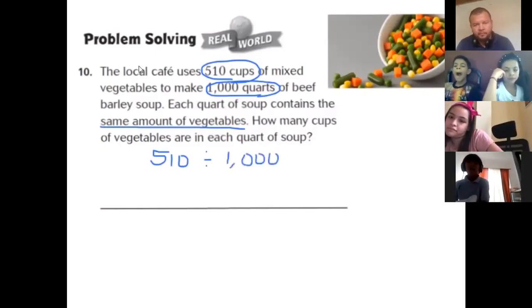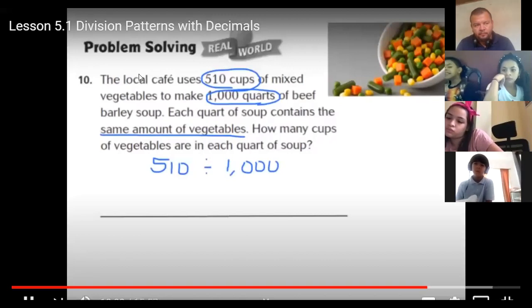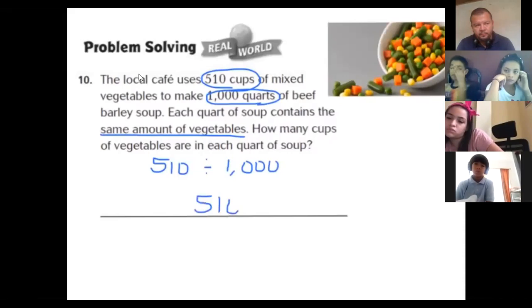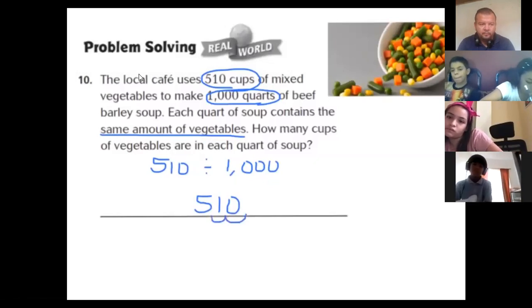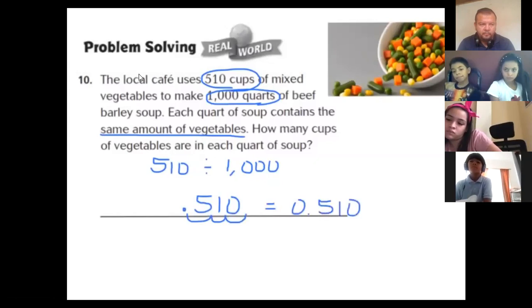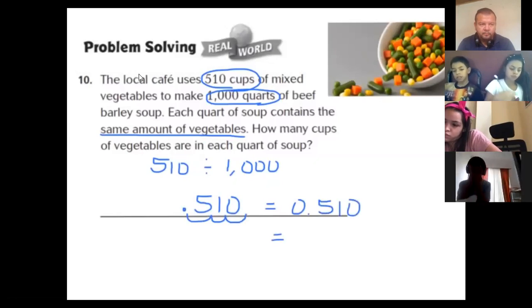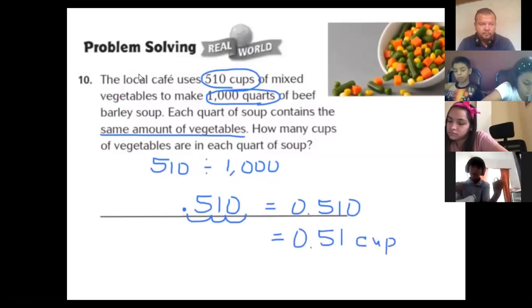So I'm going to write down my 510, and I'm going to place my decimal at the end of the number to begin with. And once again, because there are 3 zeros in 1,000, 1, 2, 3, I'm going to move that decimal point 3 places to the left. So here's 1, 2, 3 places to the left, and now my decimal ends up in front of the 5. So what I end up with is 510 thousandths of a cup as my answer. Now remember, I can also write an equivalent decimal here. If I just take off the 0 at the end, I can also write that as 51 hundredths of a cup, and that would turn out to be my answer for this problem.